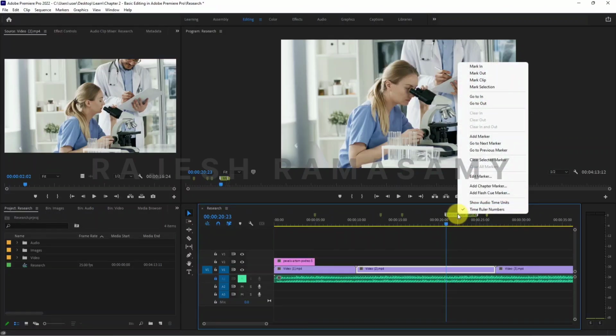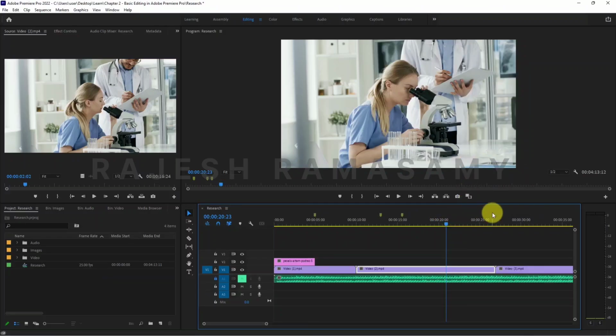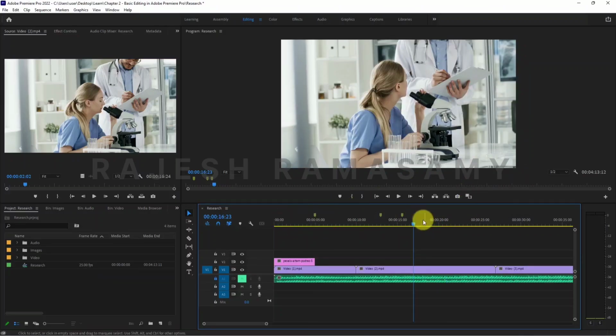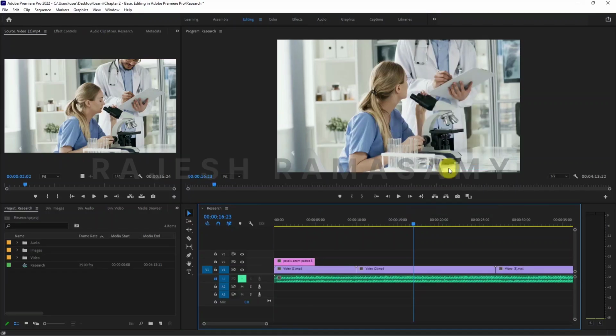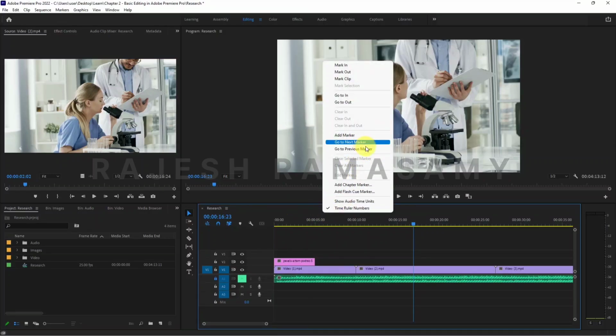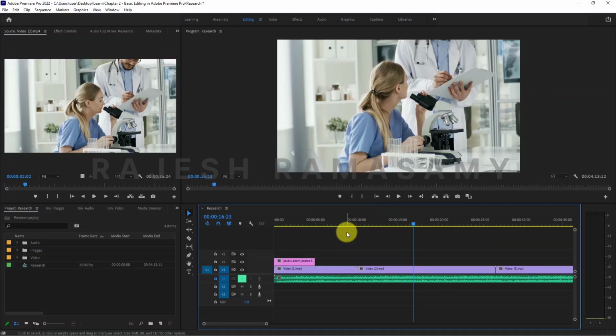Now I right click over that and I choose Clear Selected Markers. I just want to clear these two markers because those two markers are selected. I choose Clear Markers, and I can clear that. And when I want to remove all the markers we have, I just right click over this empty marker area and I choose Clear All Markers. So I can clear all those markers, and with the help of Add Marker, Go to Marker, Go to Previous Marker, Clear Markers and Edit Markers, you can manage all those marker functions in Adobe Premiere Pro.